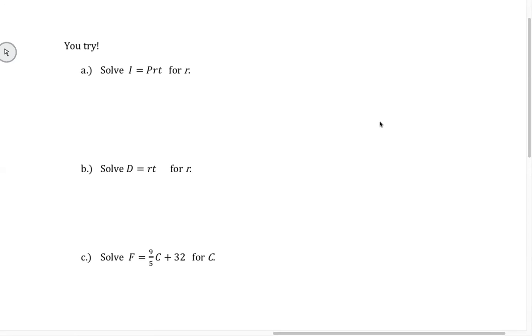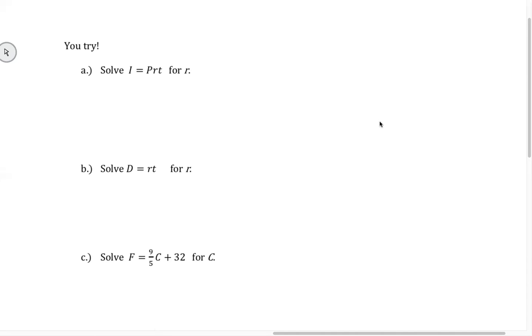Kevin, do you see how this says I equals PRT? This is a simple interest formula, okay? I kind of think of like I per, and I kind of think of like per plus, like the shampoo. It's weird. But if you can kind of remember that, this will help you later on in the math. But what operation is going on in between each of these variables? Is it addition, subtraction, multiplication, or division? Multiplication. So in order to get R by itself, I'm going to divide.